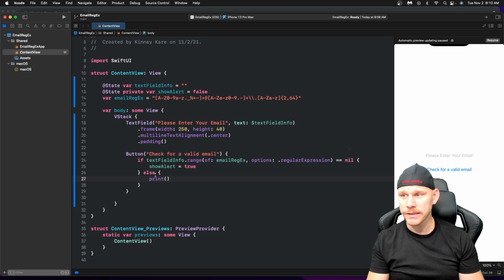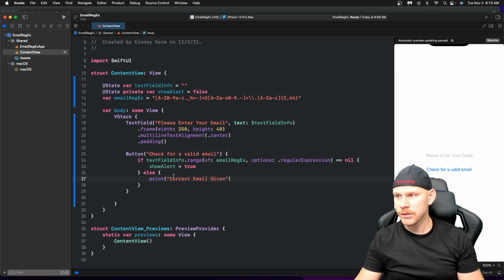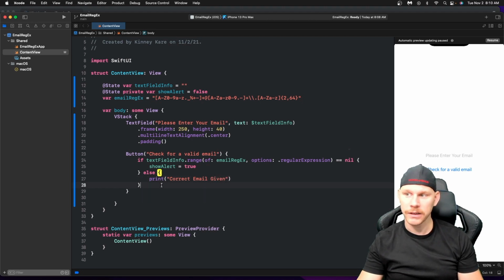If it isn't, then we're just going to print so we know that it hit. Let's just say correct email given. So we know that we did give it, in fact, a correct email.